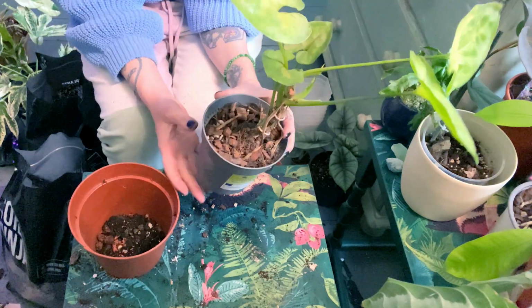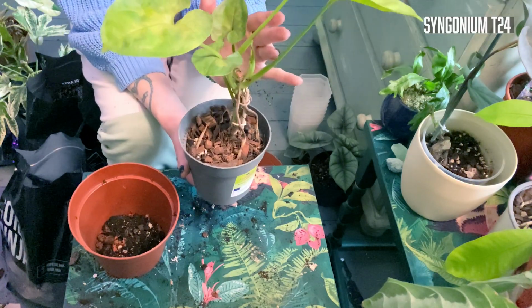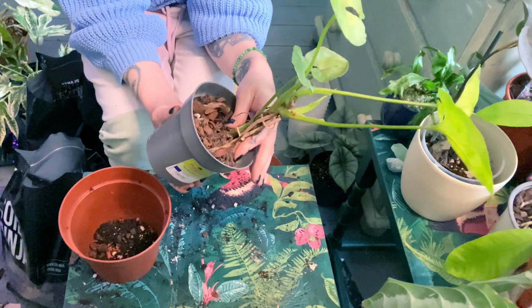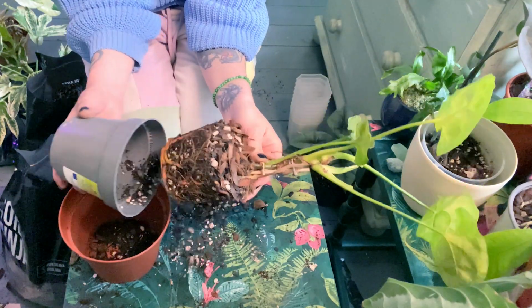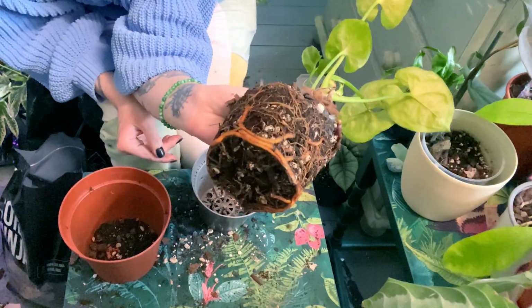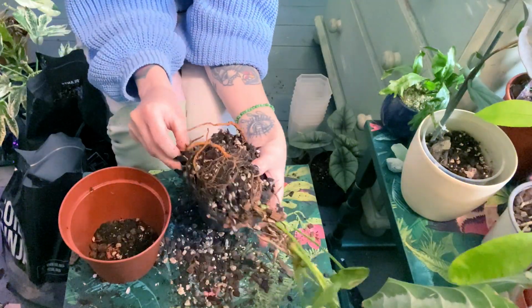And it's my Syngonium T24, and it recently gave me a really rubbish tiny leaf. It's working on one that's a bit better at the moment, but I think one massive factor in that, as well as under fertilizing, is being root bound. And yeah, it's very root bound. So let's tease that away.